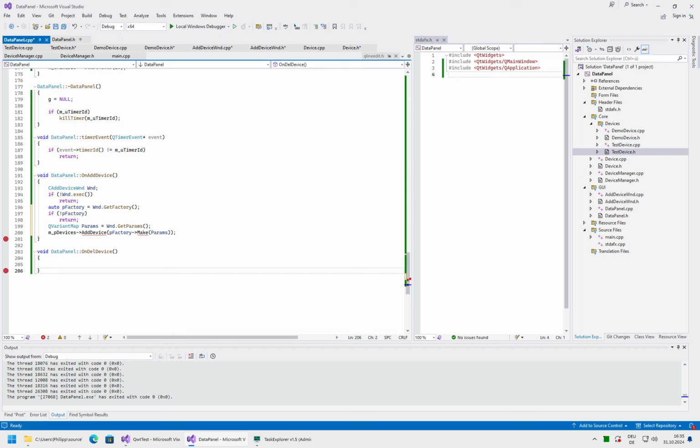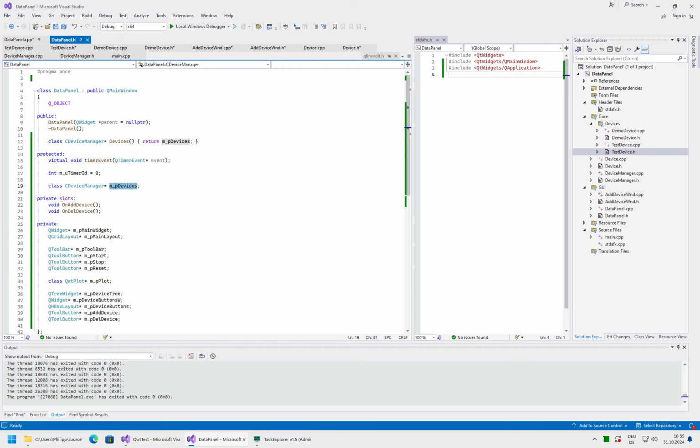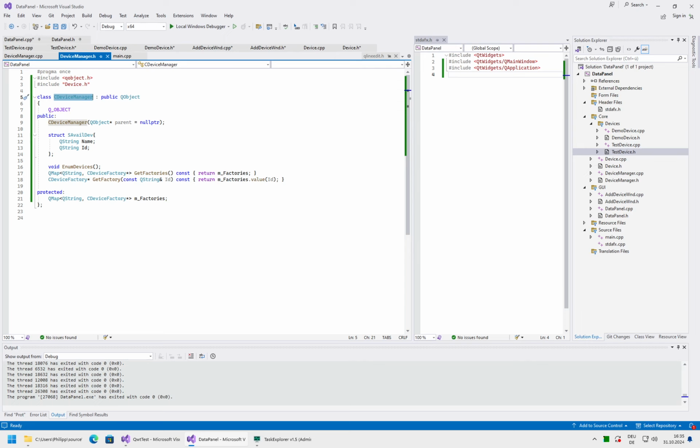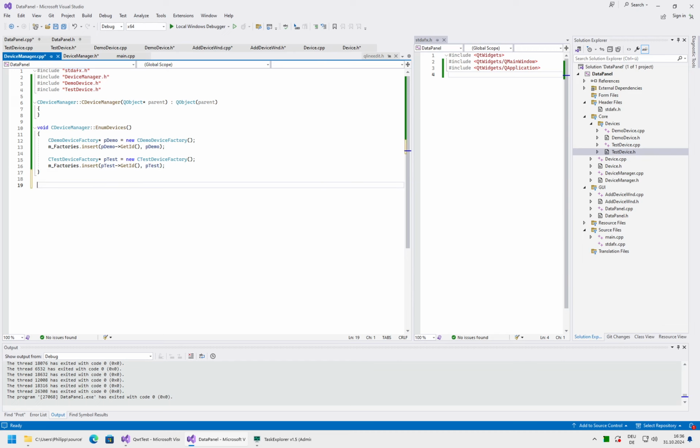Let's go with this approach. So we go to our devices, this thingy here, void add device, CDevice asterisk pDevice. The body of this will need to be implemented here.